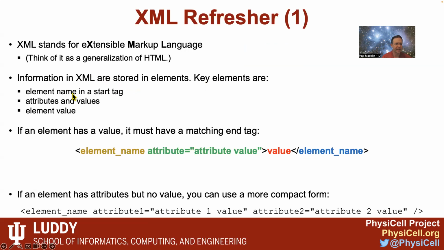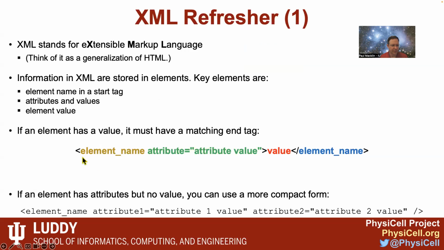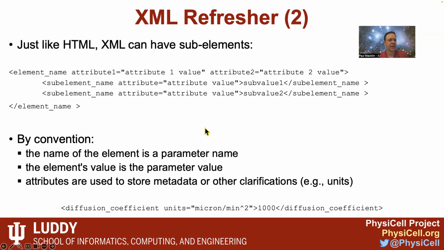And those elements are the name of your tag, any attributes that may be attached to it, the actual value of that element, and then a closing tag that matches the opening tag. And so that's basically what we have in typical XML files. And sometimes you can nest these to get more complex forms. But really what you want to look for is the name of the thing you want to change, some attributes which may be optional, and then the actual value of the thing you want to change, and type it over here. So that's what we want to be looking for. You can have sub-elements too, like some parent element and the sub-element. And so these are some of the conventions here.